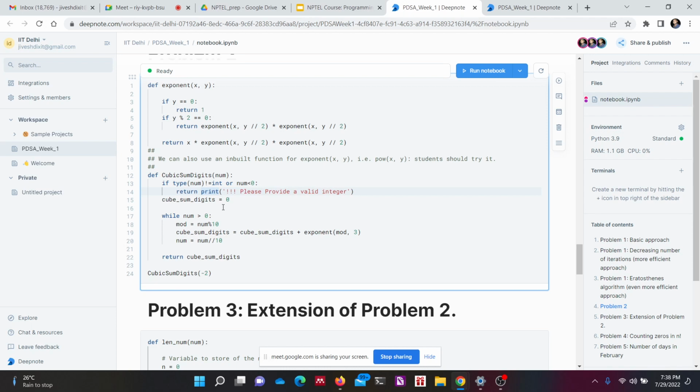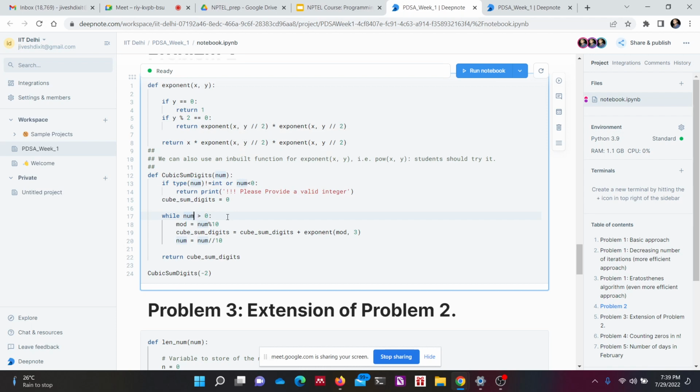It won't make much difference. Then, assuming proper input is provided, so let us say a number is provided, maybe 1, maybe 10, maybe 100,000, maybe 1563, maybe 999999, and so on. If such proper numbers are provided and this does not return an error, then we'll move on to a statement where we will simply say if num is greater than 0. We'll see why we are calling this.